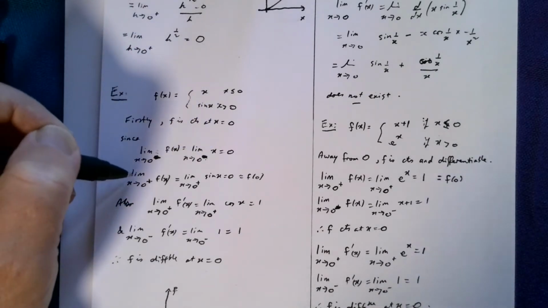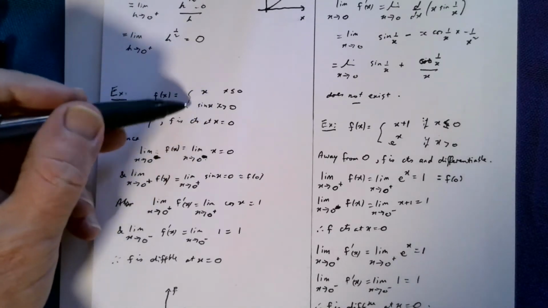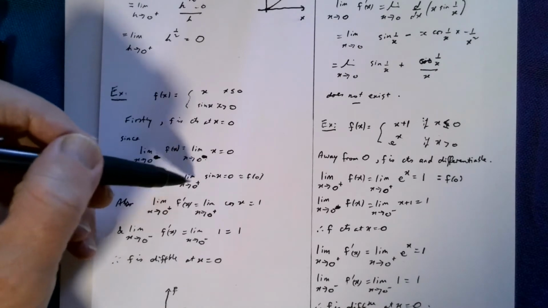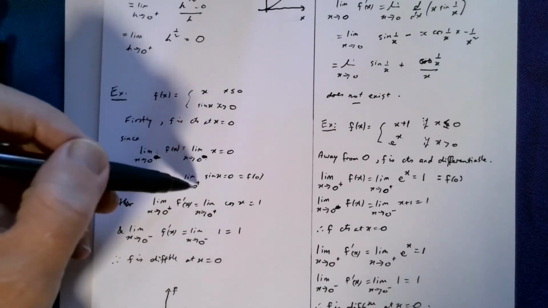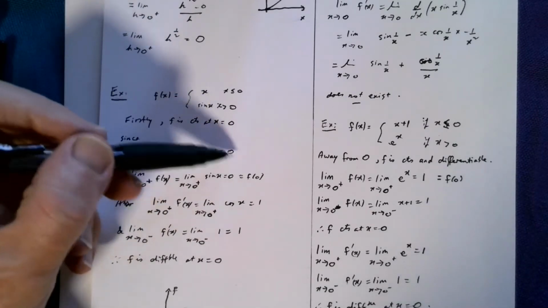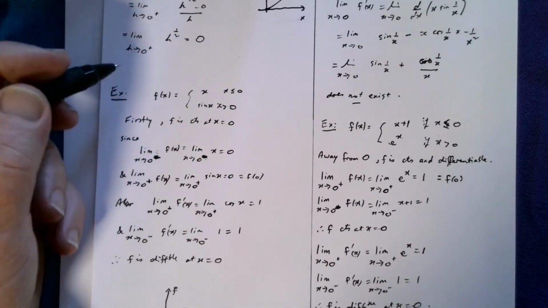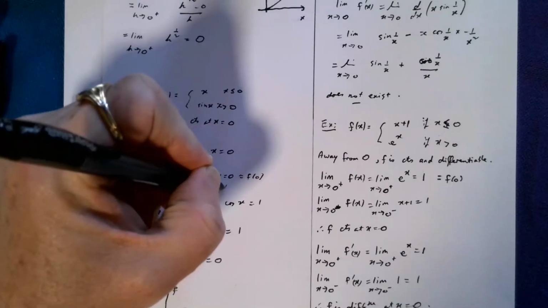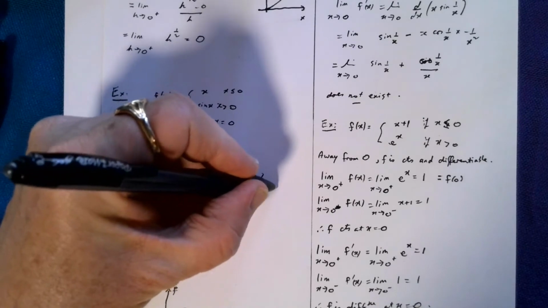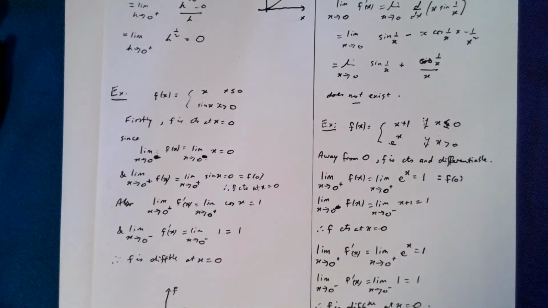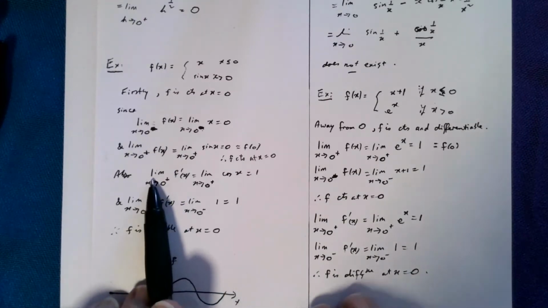And if we take a limit as x goes to 0 from above, if we go from the other side, then we're looking at sine x. So we're looking at the limit as x goes to 0 from above of sine x, and again sine of 0 is 0, so it goes to 0 as x goes to 0 from above. And this value equals f of 0, and it equals the limit. So that means f is continuous. Therefore f is continuous at x is 0. So we know the two curves glue together okay. Now we've got to check that it's smooth, and to do that we're going to look at the derivatives.